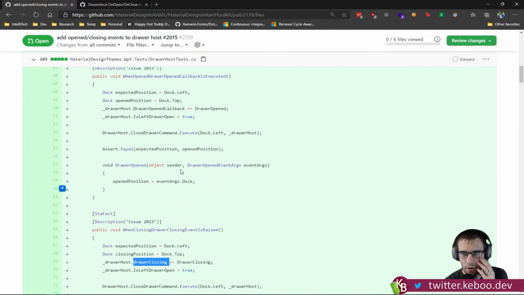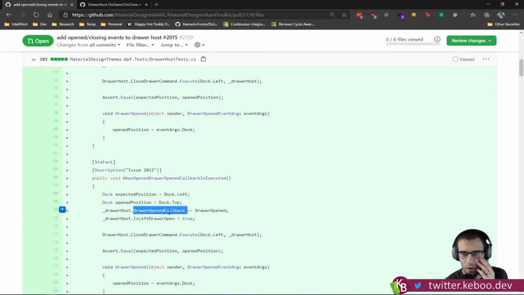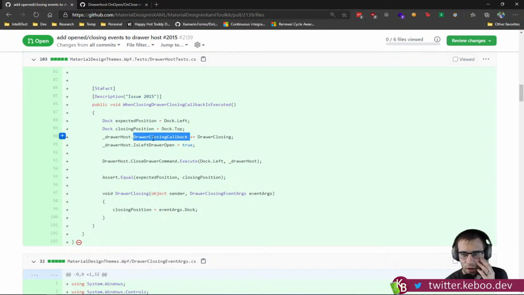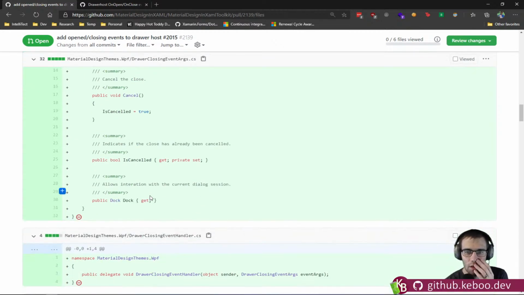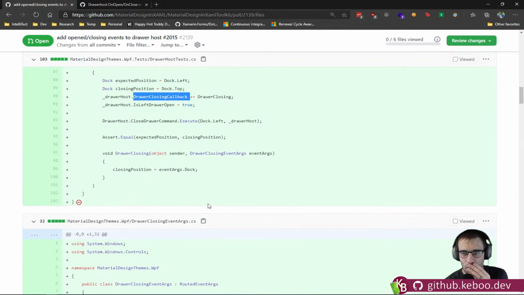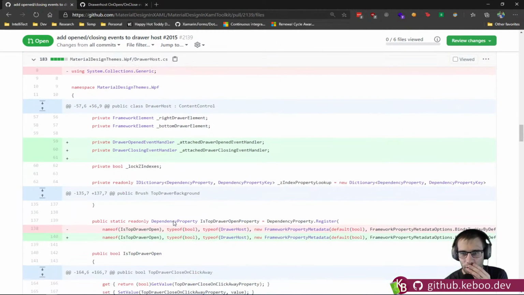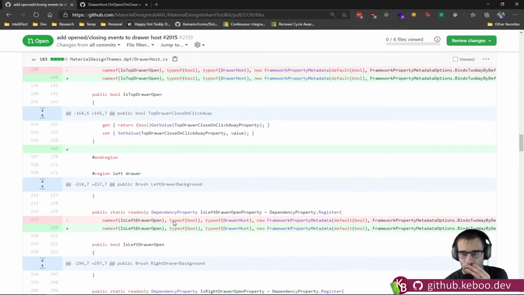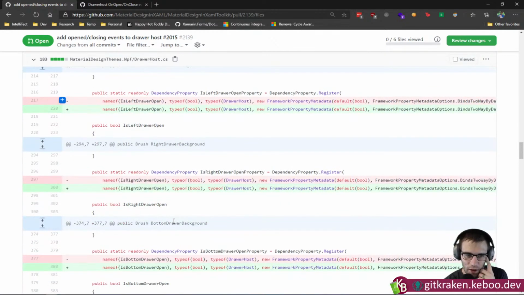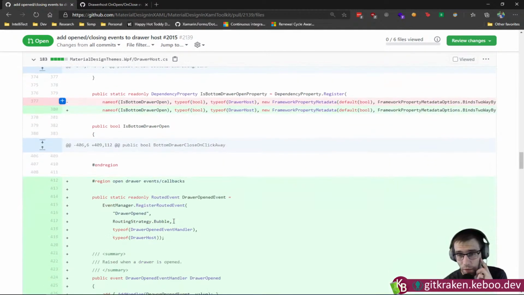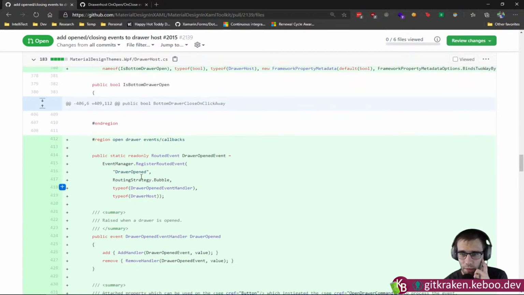I don't think this is closing. Let's see. So what is the API change on the DrawerHost itself? Right? Because the other thing is this technically shouldn't be a breaking change. We should be able to implement these without breaking backwards compatibility.